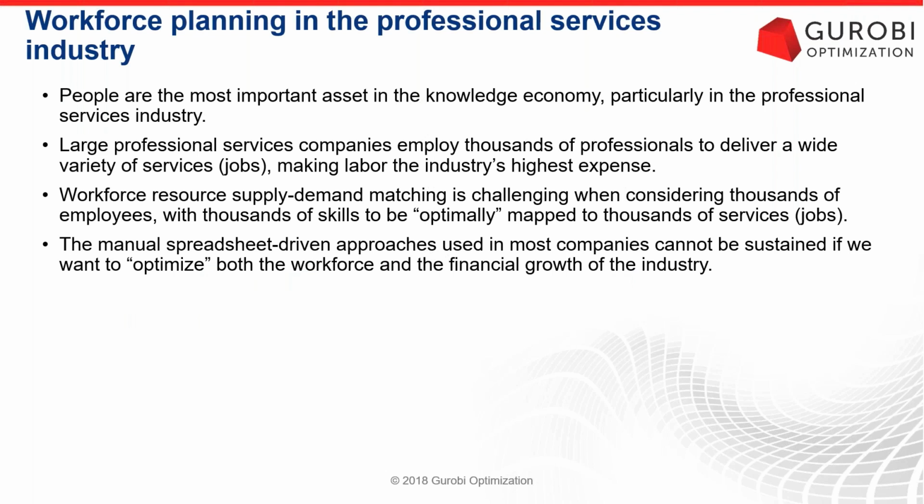People is the most important asset for professional service, and at the same time, labor represents the highest expense in this industry. Workforce resource supply and demand matching is challenging because you need to consider thousands of employees with thousands of skills to optimally match thousands of service jobs. Currently, most of the professional service companies use manual methods, and this cannot be sustained if these companies want to optimize workforce utilization and their financial growth.